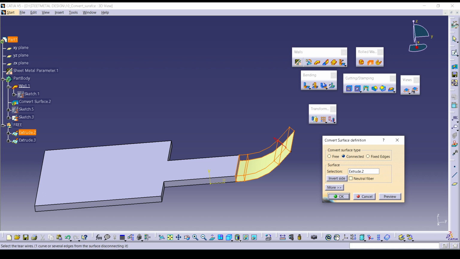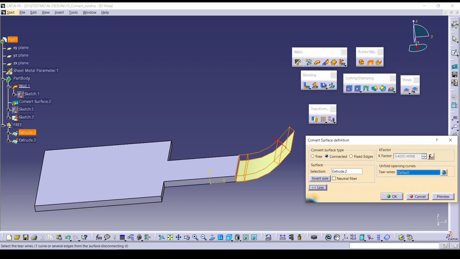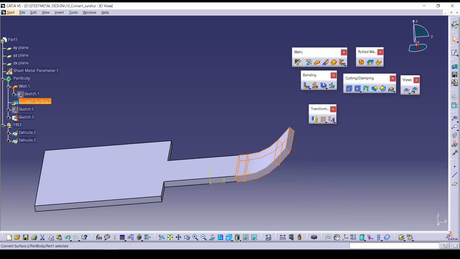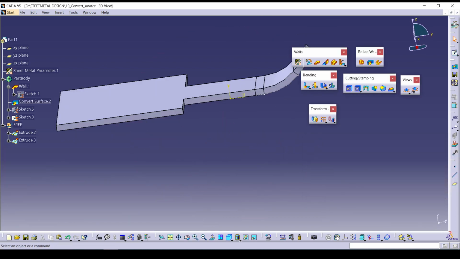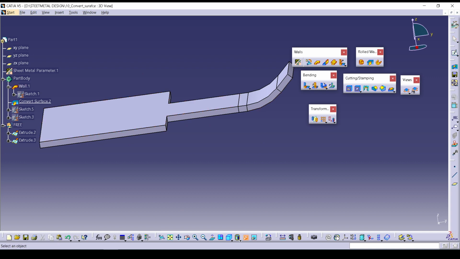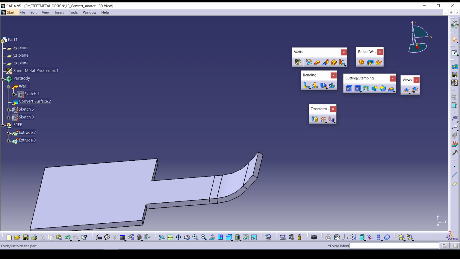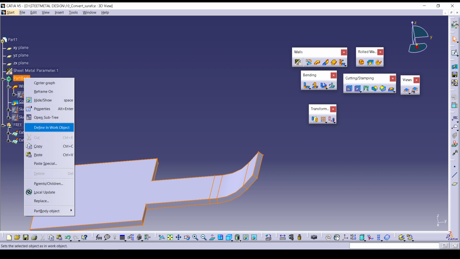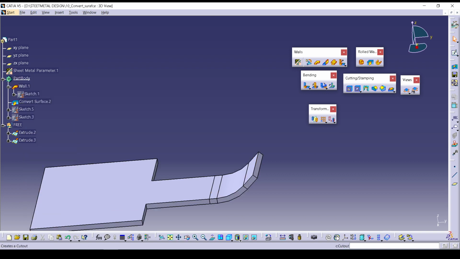Select the surface and it will take the default and preview. Now if I go with the work object and unfold, you can see it is coming perfectly.